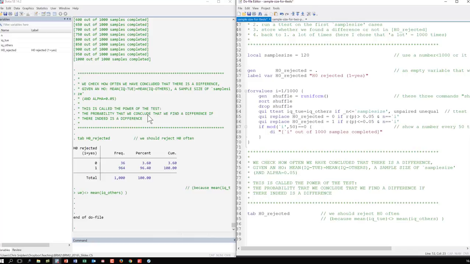Yes? I had a question about the 90%. Is it just a rule of thumb? Like, it's not like alpha where we always have 95%. No, it's tempting to think that just like alpha equals 5%, this number here is then likely to be 1 minus that. But they are totally unrelated. You can choose here whatever you like.